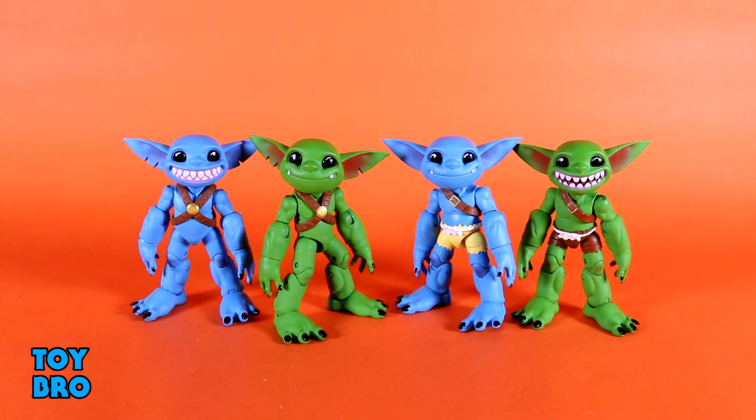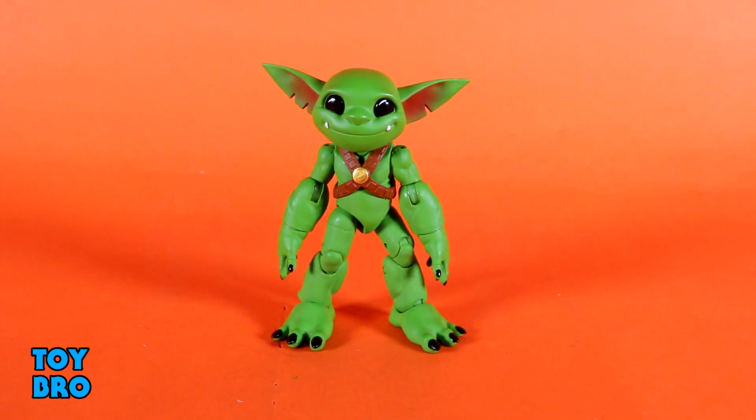So these guys are very, very similar in many ways, not just because they are the same colors, but because they're constructed the same. So there's not a whole lot to talk about when it comes to articulation. We're not obviously talking about four different figures. We're going to pick one of these guys out, use them as a guinea pig, and I'll show you how these little guys can move around because they have a great range of motion. You can do so much with these little guys. So let's pull one of them out and see what they're capable of. And that guinea pig is going to be Gobbler. So let's see what these guys can do.